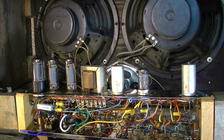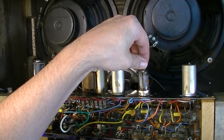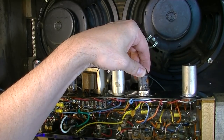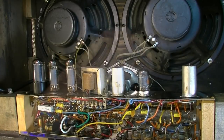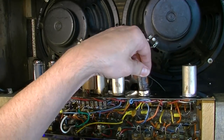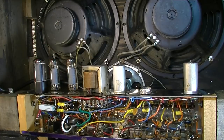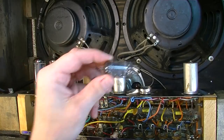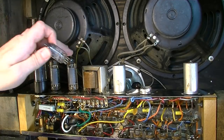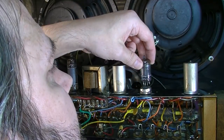Okay, we're in the process of dialing this thing up, and as you can hear, we've got some noise, and I think it has to do with this tube or this tube socket, one of the two. I'm guessing it might be this tube. I'm just going to grab another one here that's handy. This is not a 12AX7, it's a 12AU, but I just want to see if we have more luck getting that noise to go away with a different tube.